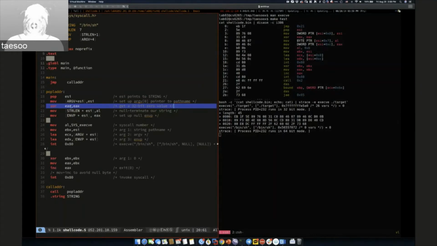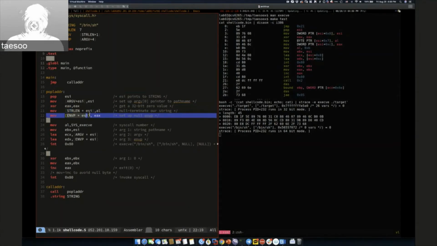So instead of using mov EAX, 0, we're going to do this trick so that we can set the EAX to 0 value, but still without containing a null byte in your shellcode. And then we're going to put a 1 byte. In this case, we can access a 0 value as a 1 byte 0 value through the AL register, the lower byte of the EAX register. And then we're going to put it to the string length. In this case, again, the string length is pointing to the end of this string in this particular location here, so that we can make sure the string is actually ended with the bin shell.